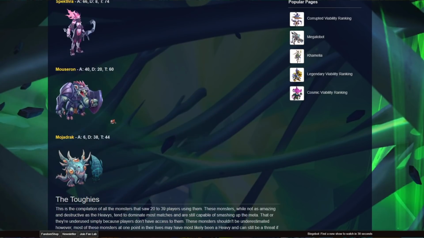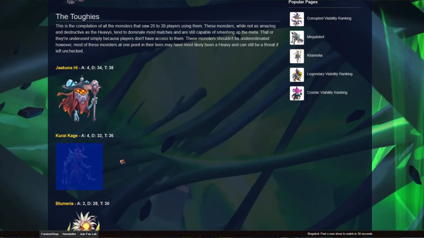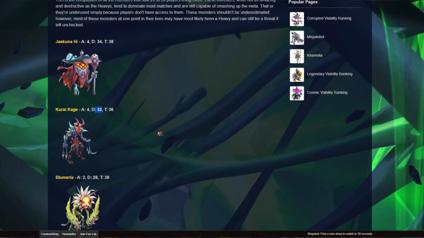We have Kage. Kage has taken a step down, 1, 2, 3, 4, 5th place. So he's still top 5. 36 total, mostly being used for defense as well. And this is one that surprises me. The fact that Kage is in a higher place than Bloomeria to me doesn't make much sense.